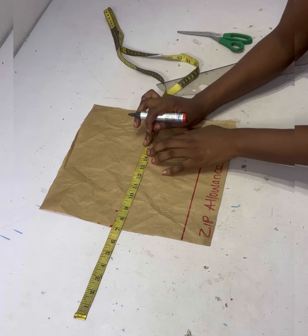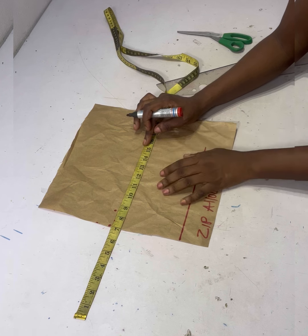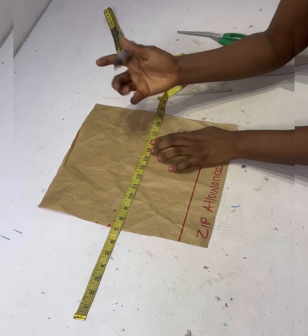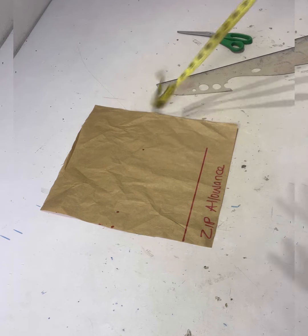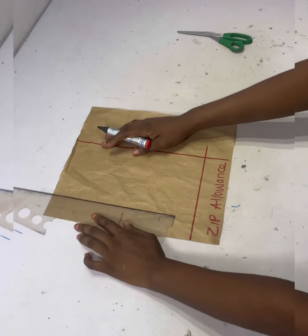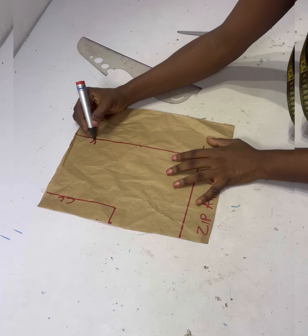The half length of the back is a bit shorter than the front. You need to take note of that. If your half length for the front is 16 inches, your half length for the back should be 15 inches. So I'll go ahead now to connect my lines and then label my lines.